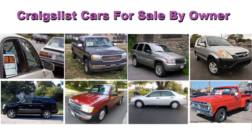You can refine your search based on the highest and minimum costs you're willing to pay, the make and model you want, and the odometer mileage of the vehicle. You may also refine your search based on car condition and gearbox type preferences. Finally, Craigslist allows you to limit your search to automobiles with clean titles.